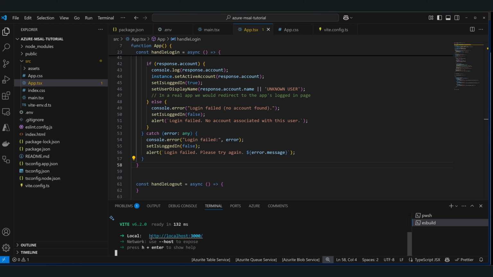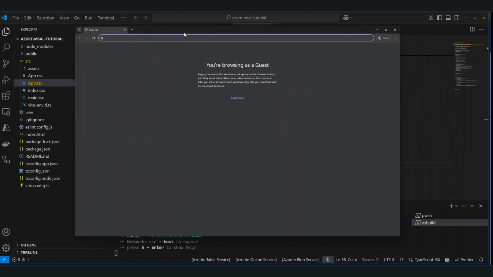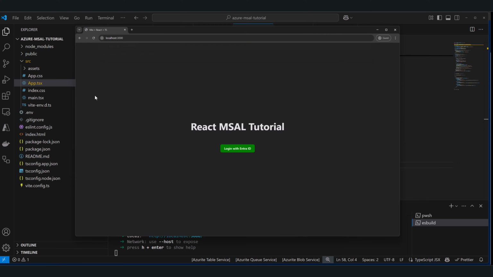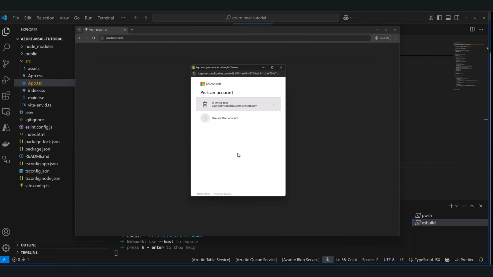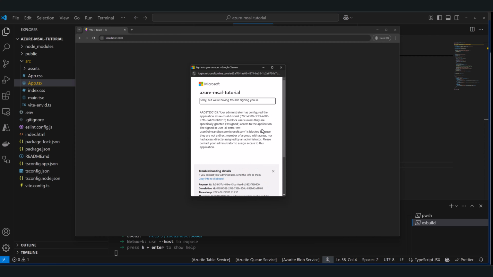And here we're in localhost 3000. So we're going to go and try to run this for the first time and log in, and we'll see what happens. We'll browse to the local site. It's our green button. Click the green button. And we're getting challenged. So the silent login didn't work. So we do have to enter our password. So let's go ahead and do that. And we'll sign in. And here we have an error.